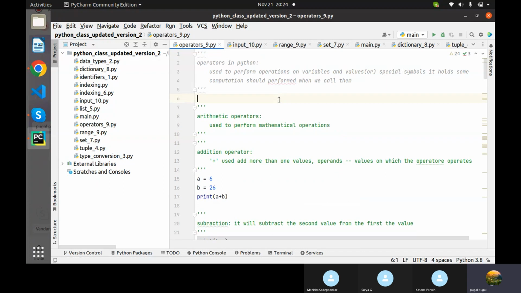As I was saying, operators take operands and perform some operations on variables and values.